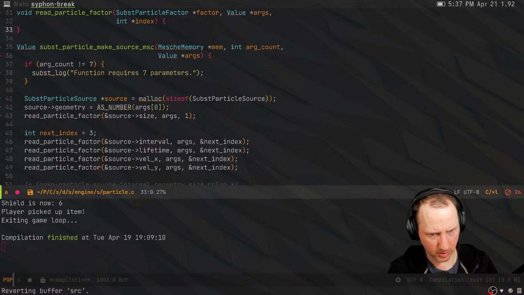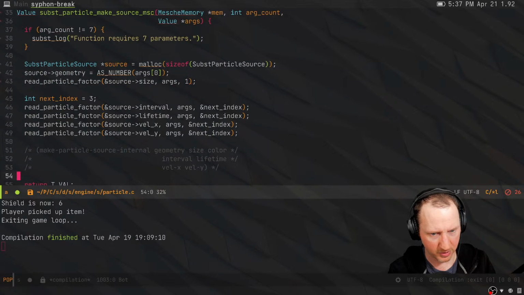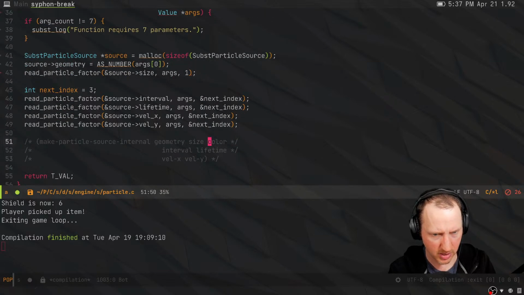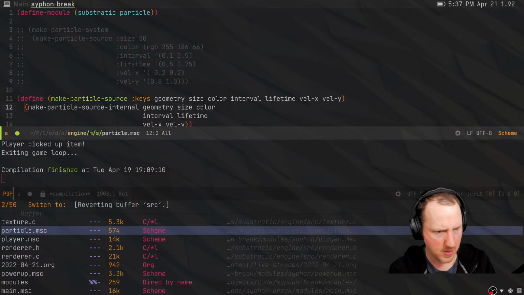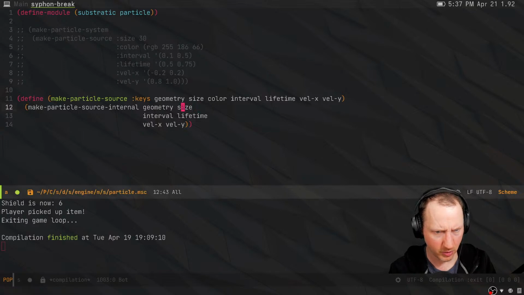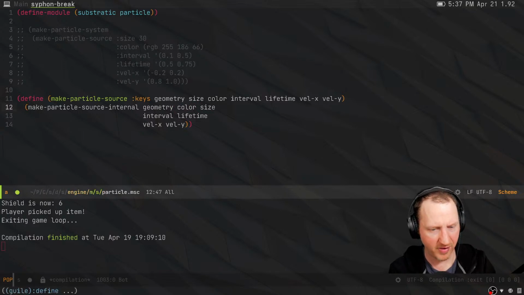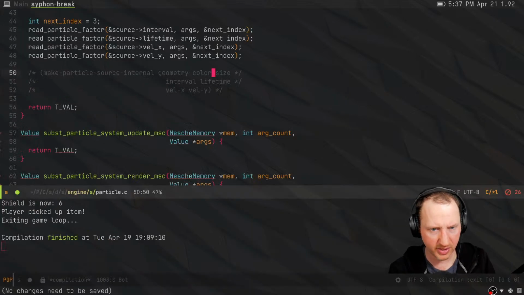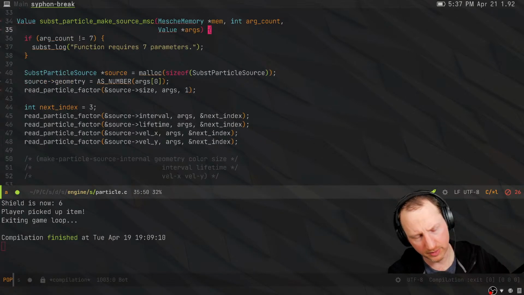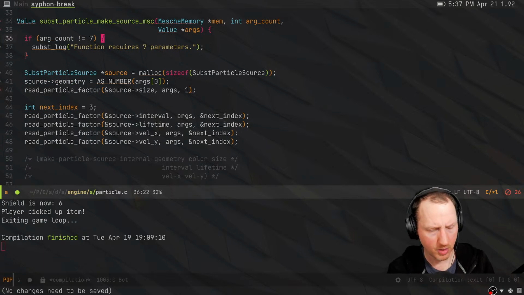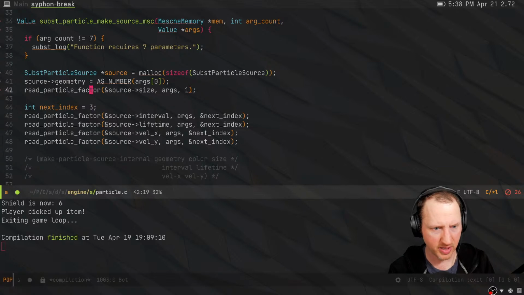We've got that. Uh-oh. Actually, maybe I should move the color parameter so that it doesn't get in the way. So geometry, color, size. Let me go back here and change the order in particle. So I'm going to change this so that color comes before size, and then all of the factor-based parameters can be more easily accessible. I guess it doesn't matter too much, but you know, better to know for sure. Okay, now for reading the color, we're just going to skip that one. So next index, so we say args1, and then number 3. Let's see, so this would be 0, 1, 2. So this is going to be 2.